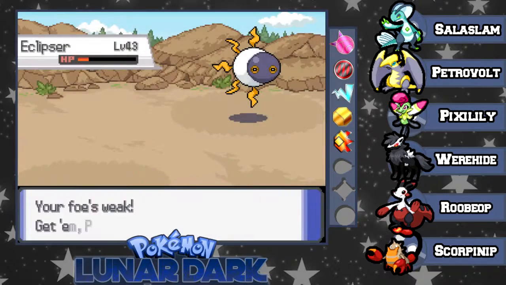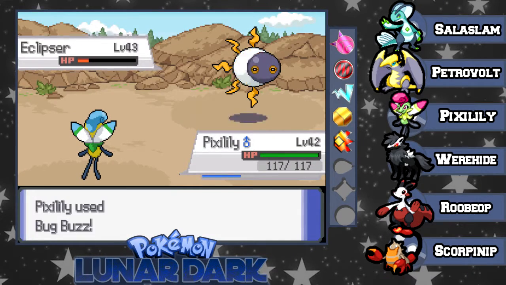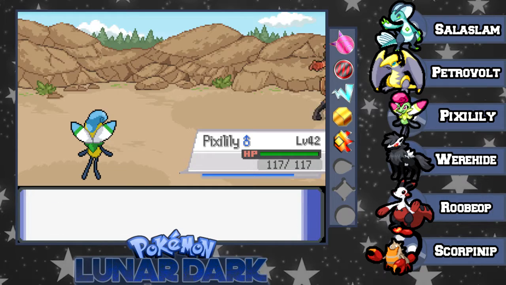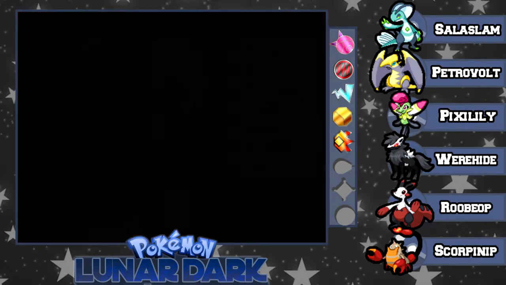Okay, let's send in Pixalily, and we're going to take it out. That was not good. That was actually bad. Yeah, Tamina, you are a tough cookie.